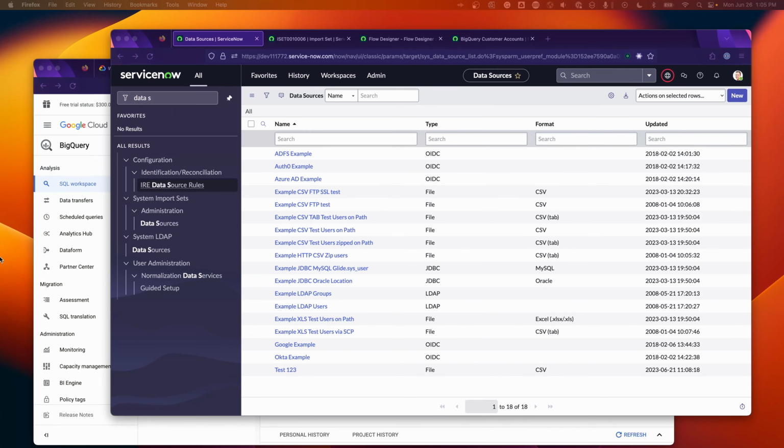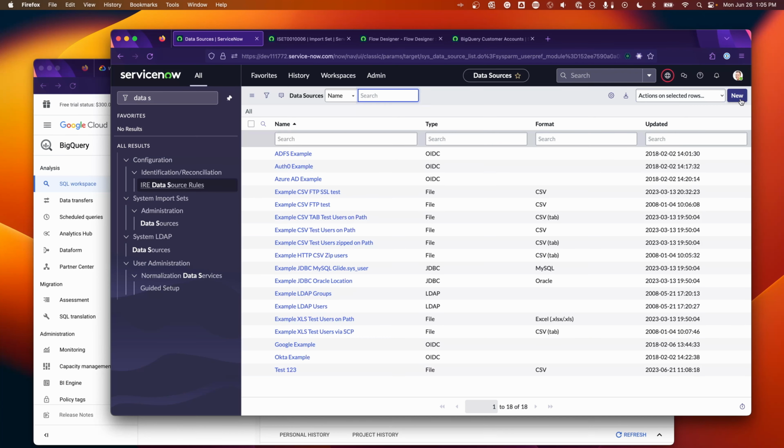I called out a couple other ways of getting data into data source or import set tables in the beginning of this, and one of them was the REST data sources, and the other one was the data stream data sources.